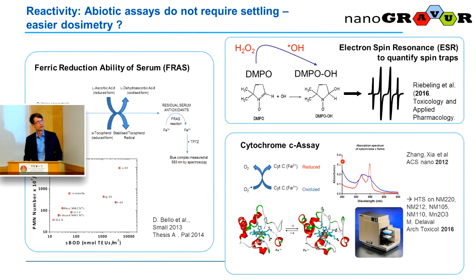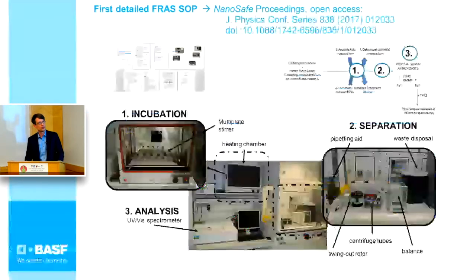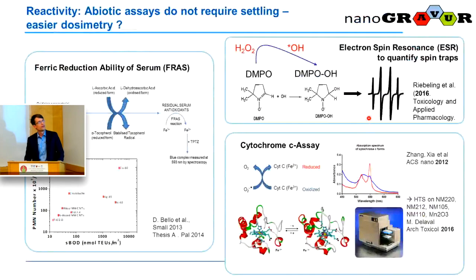Last year we finished the work on the cytochrome C assay, and that's published from Mathilde Delaval. It works, but only for the very reactive materials. It's not so sensitive, but it can be transformed into a useful assay. There's lots of evidence that the electron spin resonance is quite useful, but you still have to choose which spin trap you use. So essentially ESR is not ESR. There's a whole diversity of spin traps which test different reactivity mechanisms. So that's something to explore and to consider.